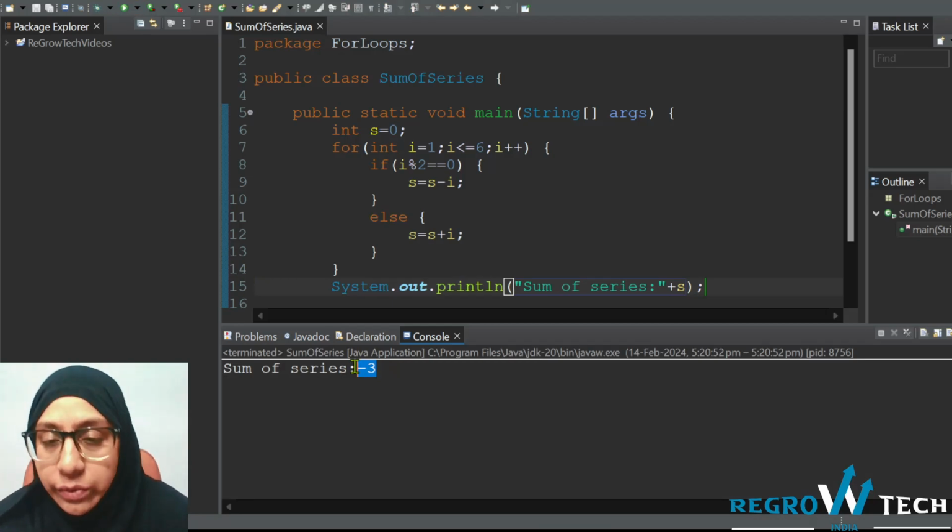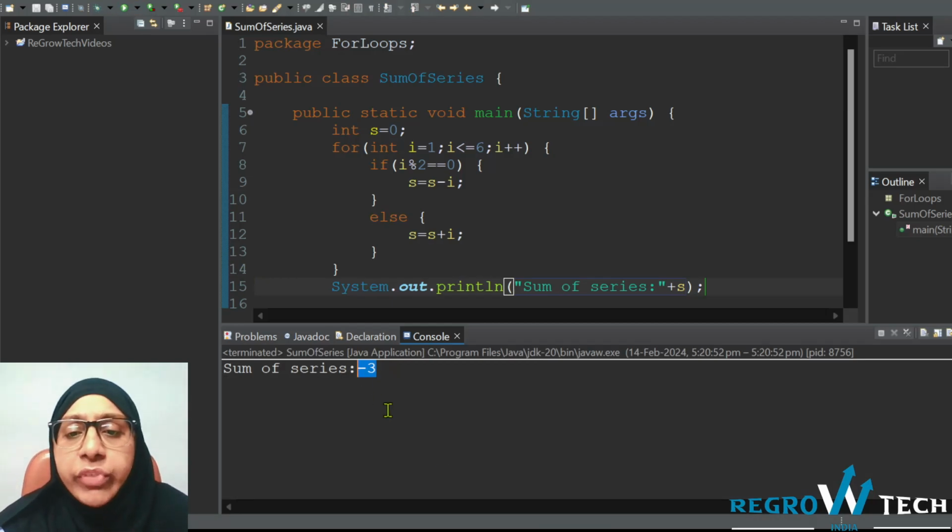That is our value, right? So what we have to simply do is just go ahead and see. First of all, the value of i is going to be 1. 1 mod 2 equals 0, it is not the case, meaning it is odd. So it will be added, 0 plus 1. Then next time 2 is supposed to be subtracted. 1 minus 2 will give you minus 1 and so on. Right? Let us quickly see a dry run for it.